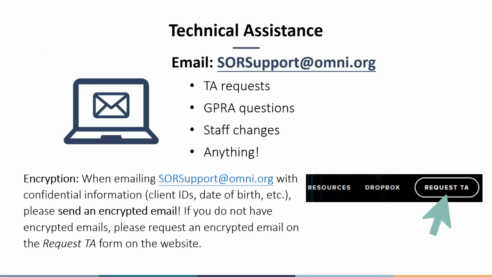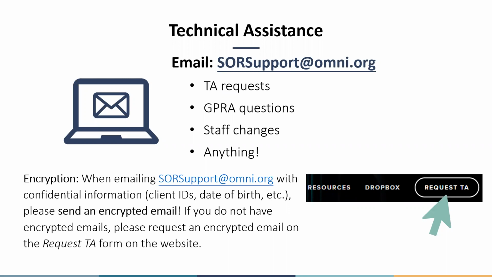Some of the things we can help out with are one-on-one TA, so answering any GPRA questions as they come up, and making contact updates due to staff changes at your agency. So things like adding staff to your CSV's Dropbox folder and getting them on the news updates email list. But really anything you need help with, we are here, and there's no such thing as a silly question or too much TA. Again, feel free to use the request TA option on the homepage of our website.